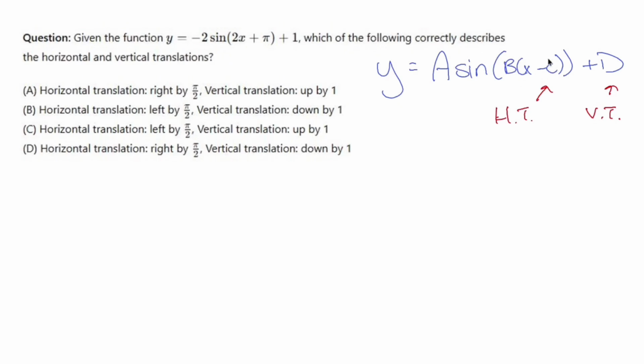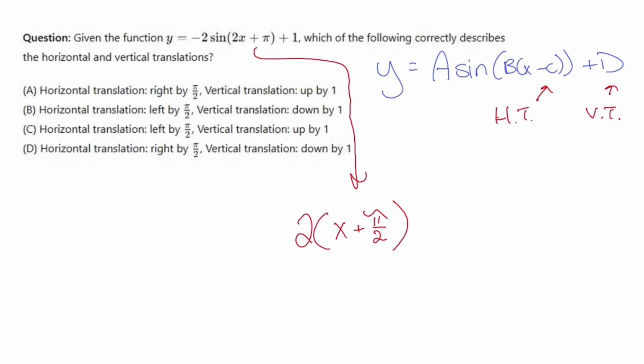Issue number 1, you don't look like the form. You have parentheses inside the parentheses, you don't. So what I need to do is make you look like 2 times parentheses x something. So I have to take a 2 and rip a 2 from not only x but pi. When I factor out a 2, what I'm doing is dividing the 2 from both terms, which is why 2x divided by 2 leaves me with just x. Now what would happen if I were to rip away a 2 from pi? Well, you would get pi over 2 because you're dividing pi by 2.